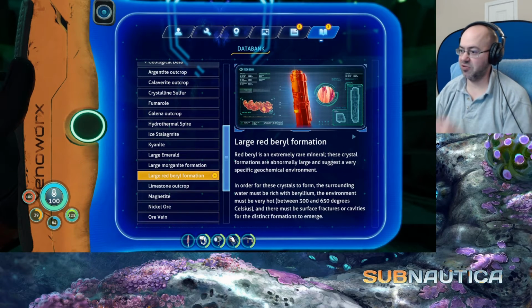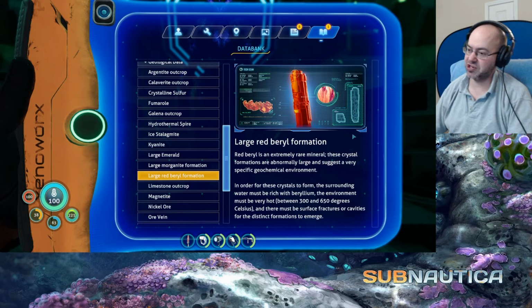Large red beryl formation. Red beryl is an extremely rare mineral. These crystal formations are abnormally large, suggest a very specific geochemical environment. In order for these crystals to form, the surrounding water must be rich with beryllium. The environment must be very hot, between 300 and 650 degrees Celsius. There must be surface fractures or cavities for the distinct formations to emerge.